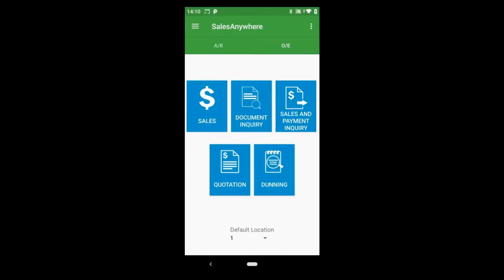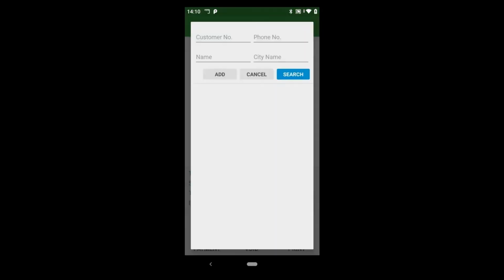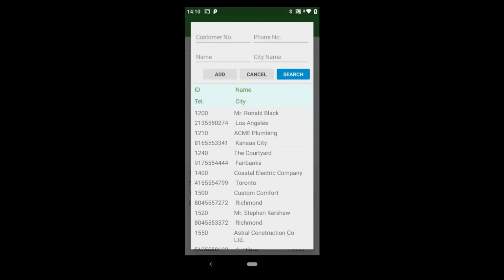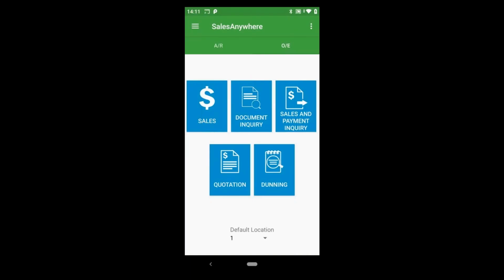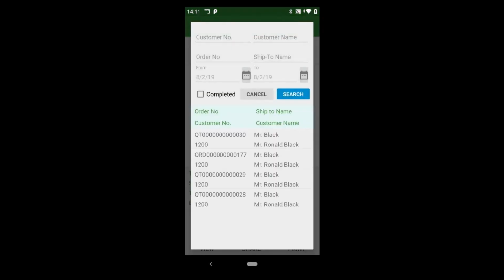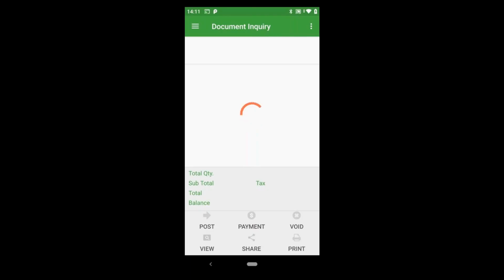Okay, and then I can also create sales orders, regular orders through the sales function, and it works exactly the same as quotation. So I'm not going to repeat that now. Next, the scenario is imagine I am a person driving a van who delivers goods to customers based on orders. When I get to the customer site, I can use the document inquiry function to look up the order I'm delivering. So I'm delivering this order 177.